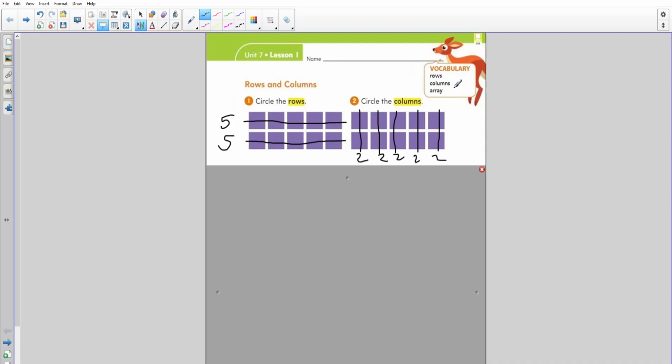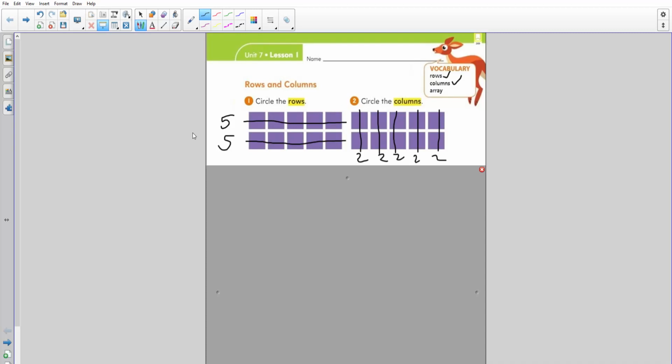All right, boys and girls, we're taking a look at rows and columns. So this is important that you really have this established. Notice I've written down how many are in each row over here and how many are in each column over here. That's going to be useful for the next word we're going to take a look at in the next part. So let me check off rows and columns.